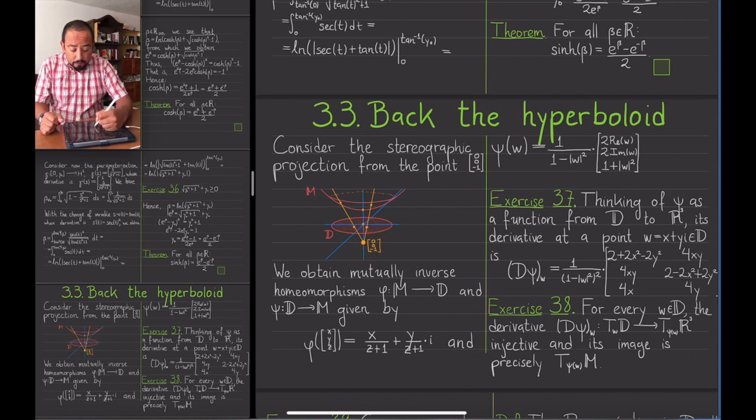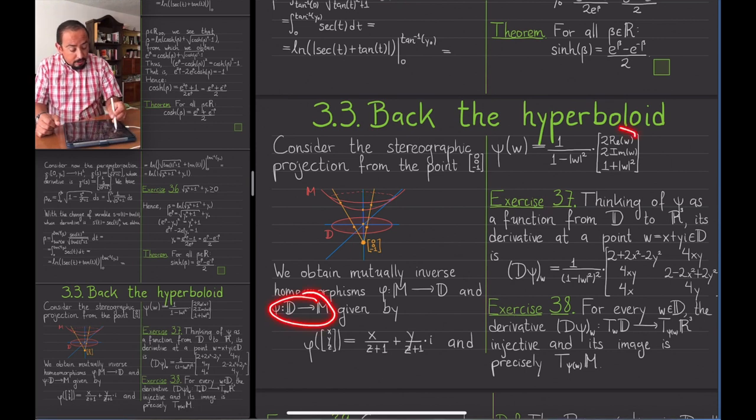Of course, when I take one of those lines, first I have to argue that if this line passes through a point in the disk, and of course through 0, 0, -1, then it intersects M in exactly one point, right? I have to argue that. That can be easily argued. You can try to deduce the formula for the entries of this point in terms of the entries of this point, and then you see that it is indeed the case. And you obtain explicitly these functions from the disk to M, and from M to the unit disk, given by these formulas.